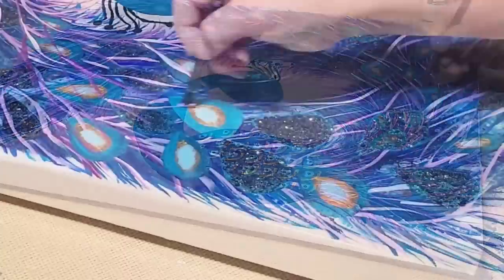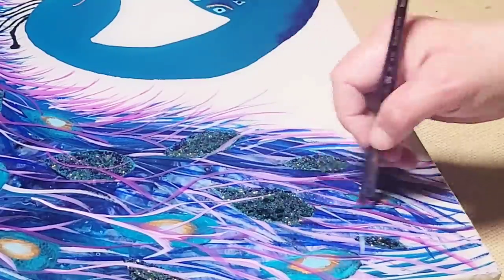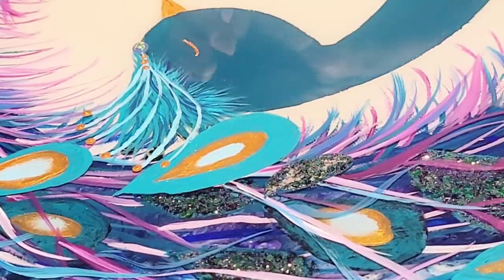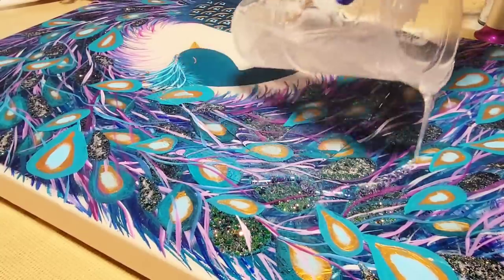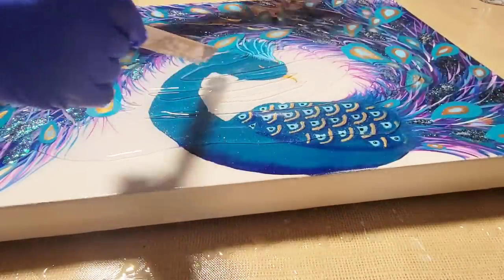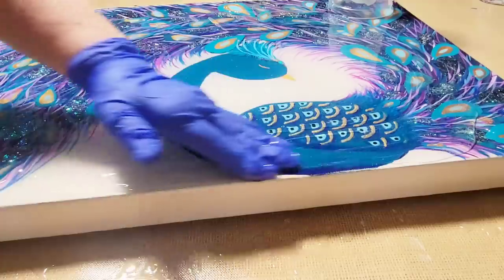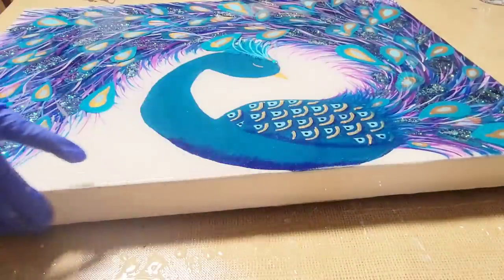The whole process of creating this took me 18 hours — it was a lot of work, especially the feathering part. It takes a long time to get all of those in there. I did exactly the same thing that I did on the first layer — painted in some more eyes and more feathering with all the blues and pinks. Let it dry, put down some little crystals on the headdress, painted it a light blue with some turquoise deep, let it dry, and put another coat of resin on. Let that sit for 24 hours, came back, did another layer of eyes and feathers — just a lot of work.